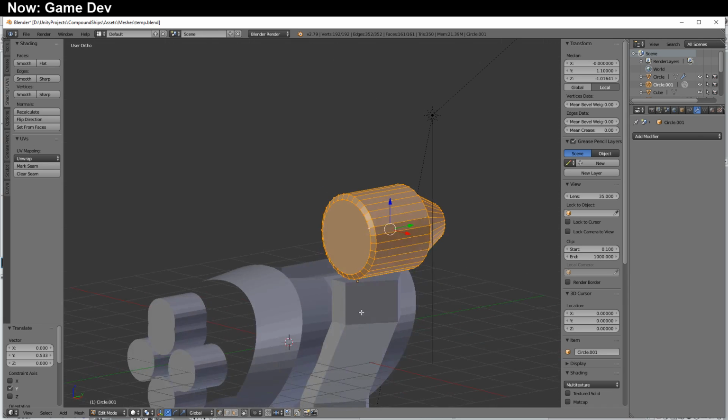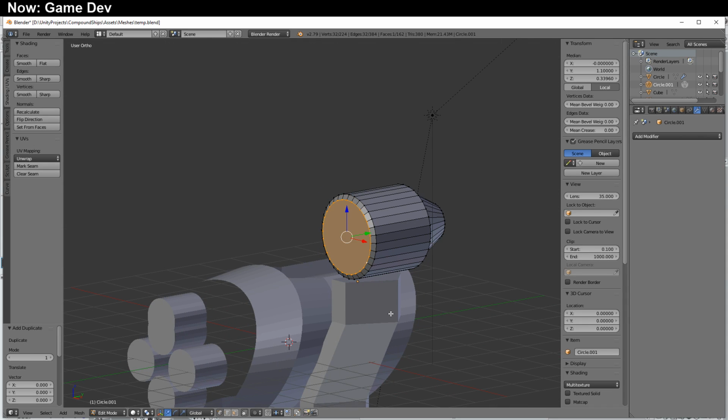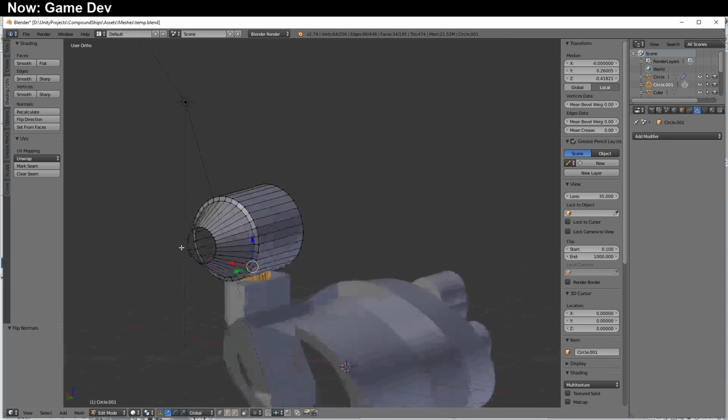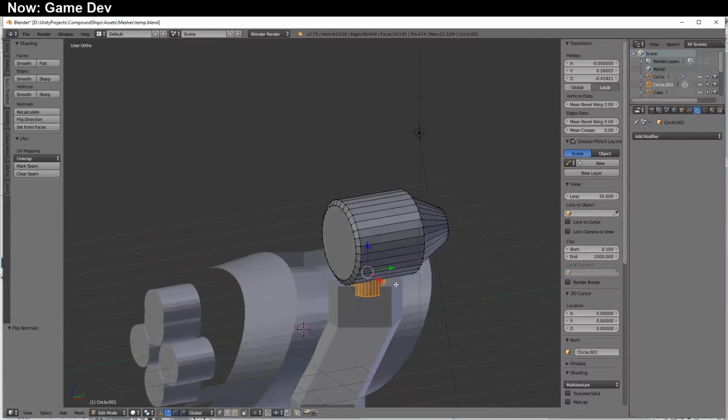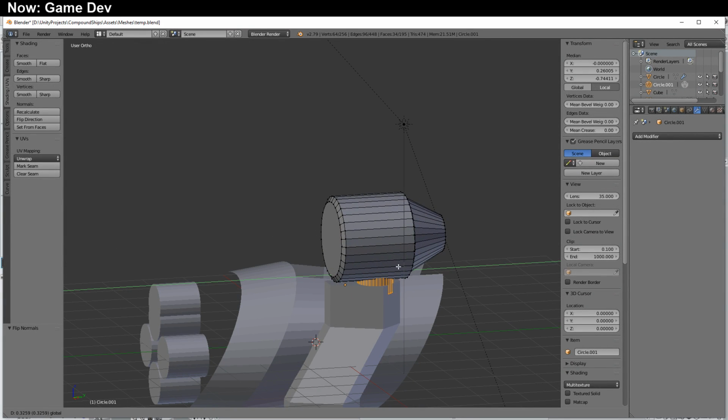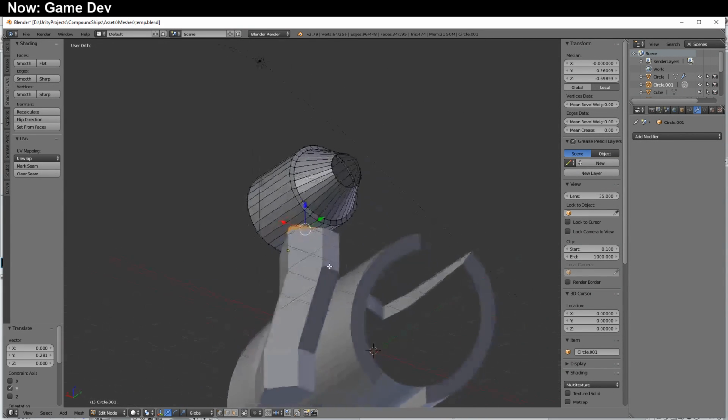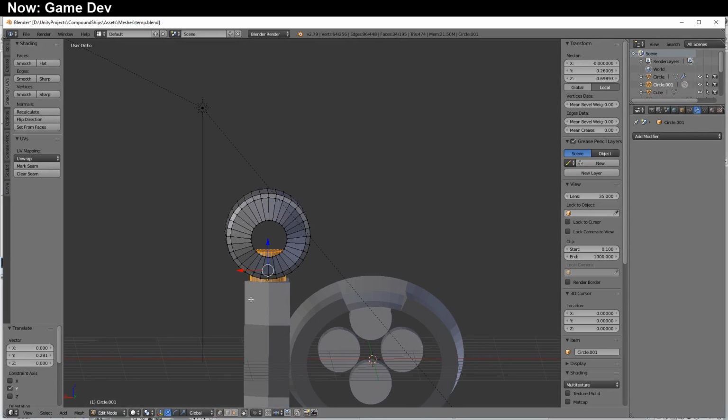And there we are. And then we can just, once again, duplicate and rotate and bring down, put in place, shrink, extrude, flip. There we go. And that will be our pivot. Something like that, right?